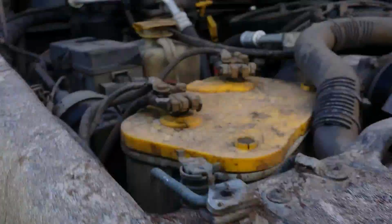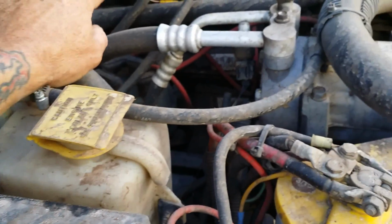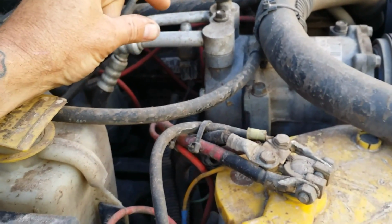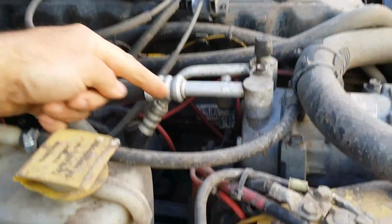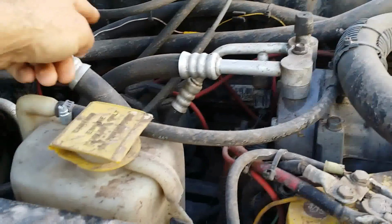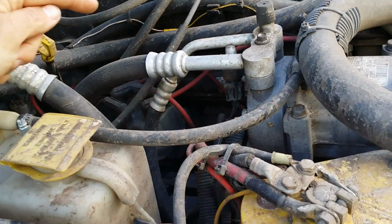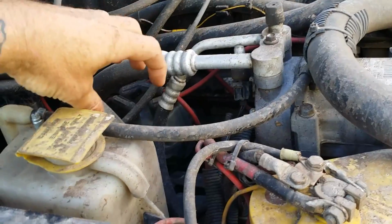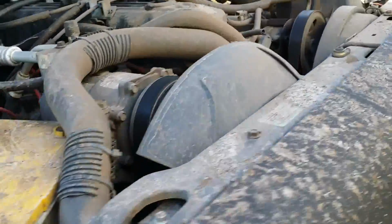And of course, I've got the snorkel for the water, and all my electrical connections, my plug wires. I put good plugs in it, and I put a dab of clear silicone inside the plug wire when it's brand new, and just smush them on there, on the coil, on all the plugs. The distributor cap, where it sits down on the distributor, I got a ring of clear silicone around that, and all the wires on it are done that way, so the water can't get in there.